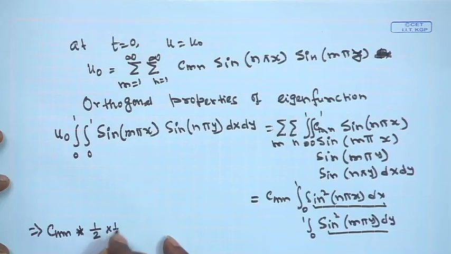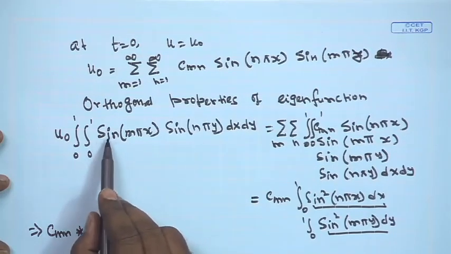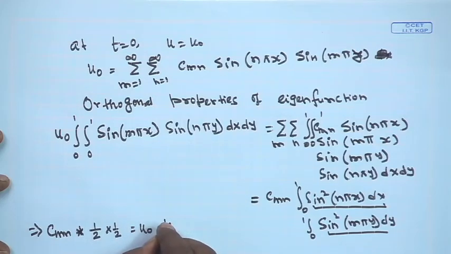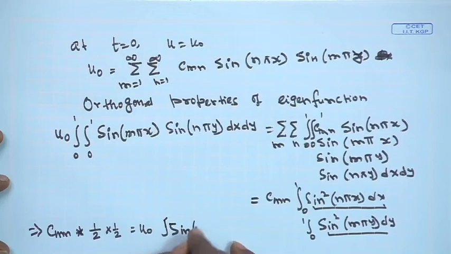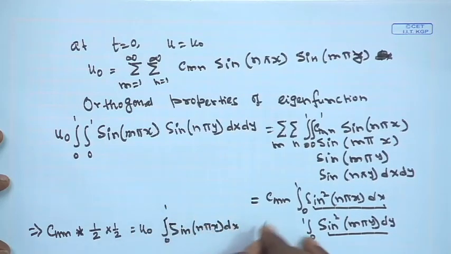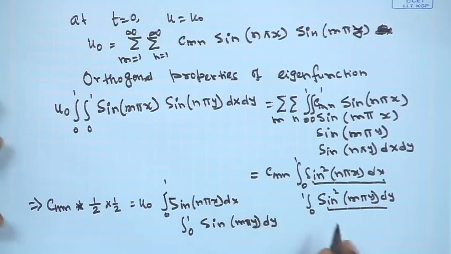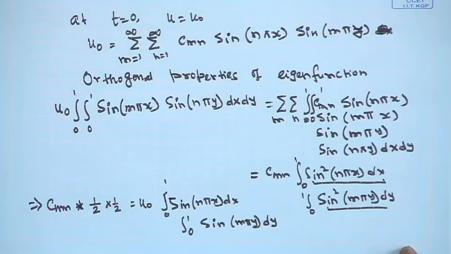So, it will be 1 by 2 into 1 by 2 is equal to u naught integral of sin m pi x dx 0 to 1 will be giving you value sin. So, it will be just then convert m into n, sin n pi x dx 0 to 1, integral 0 to 1 sin m pi y dy. So, what I am doing? I am converting the running index x and y respectively to their original function. That means, the index n was associated with the x direction, and index m was associated with the y direction. So, I am just bringing them to that same direction, because they are basically the dummy variable. So, if we do that, then let us see how the functional variation of u naught looks like.